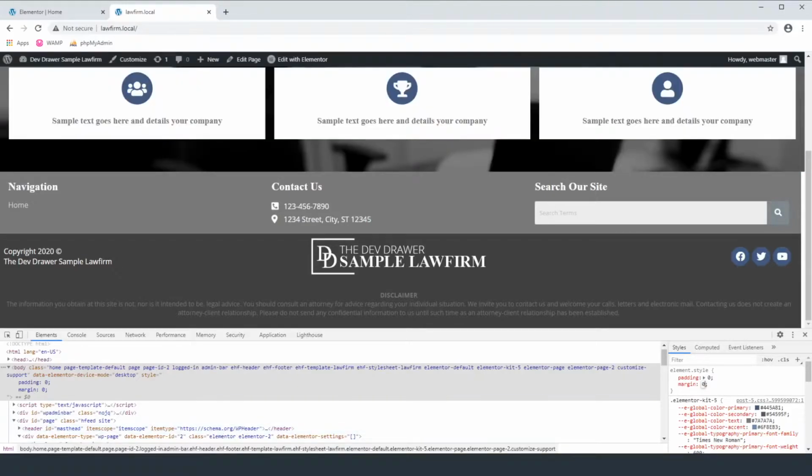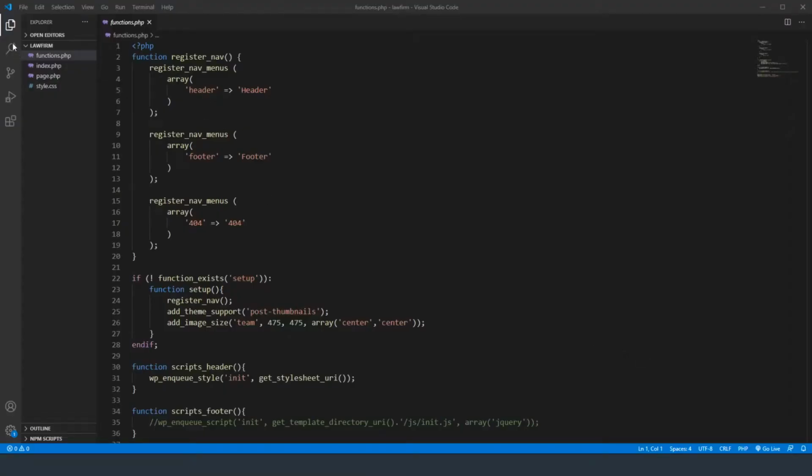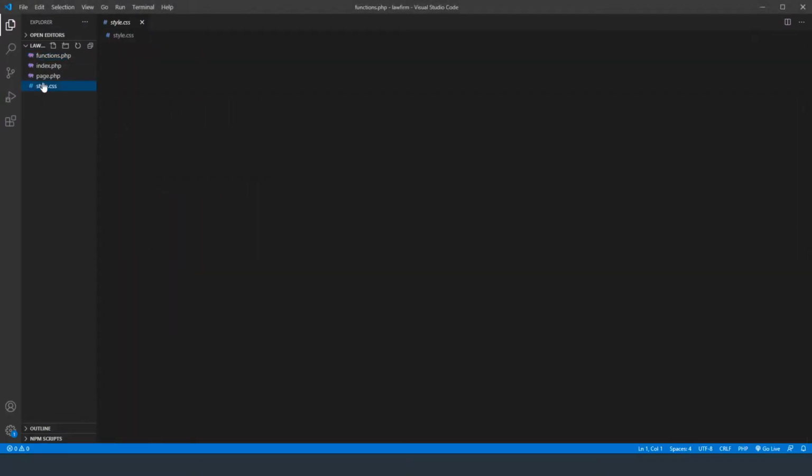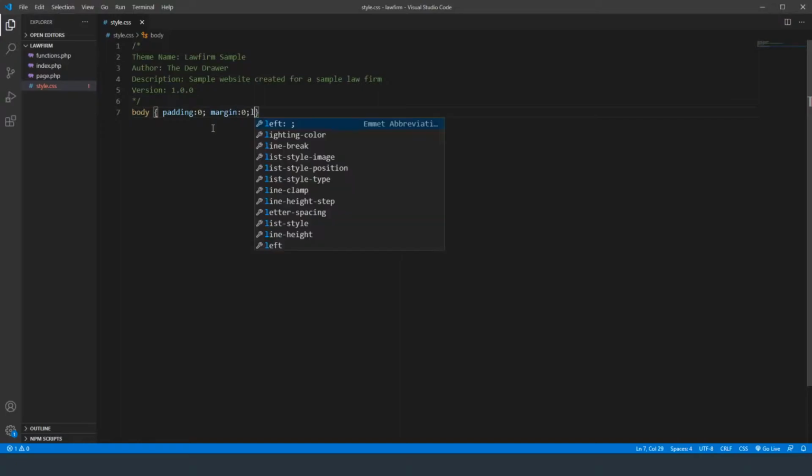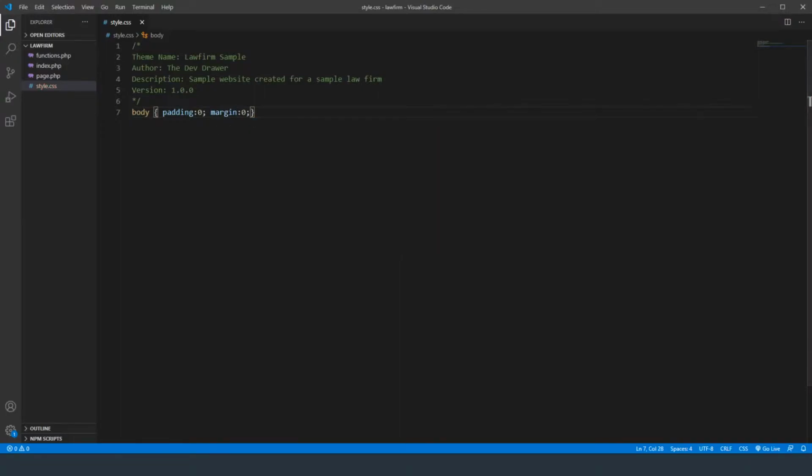So let's go to our CSS. So let me switch screens so you can see what I'm doing. And I'm going to go to, nope, that's not it, styles here. So let's add in our first little bit of CSS in here, and we're just going to do body padding 0, margin 0. And now we open it back up. Let's do a hard refresh.